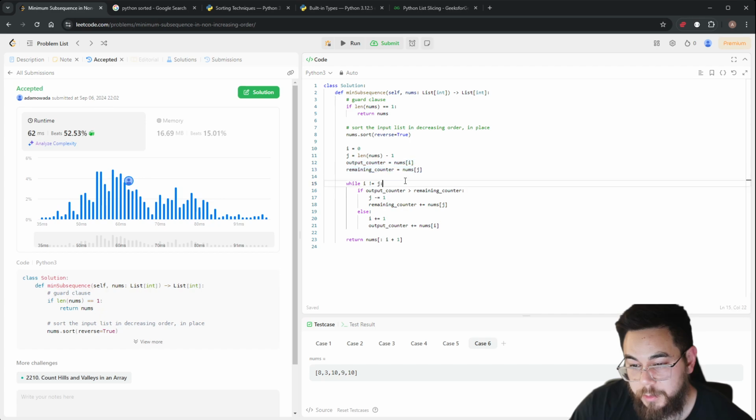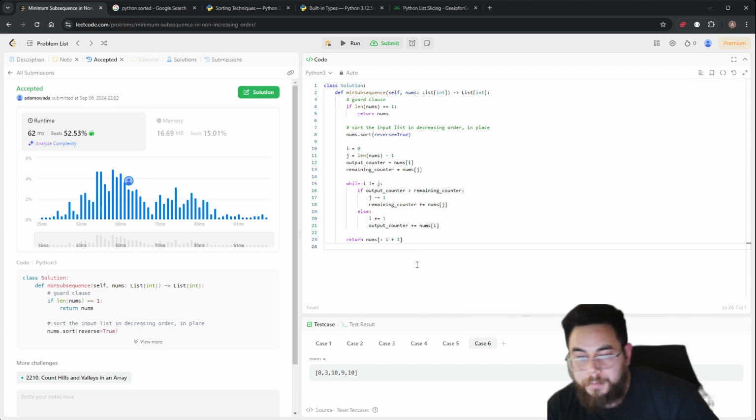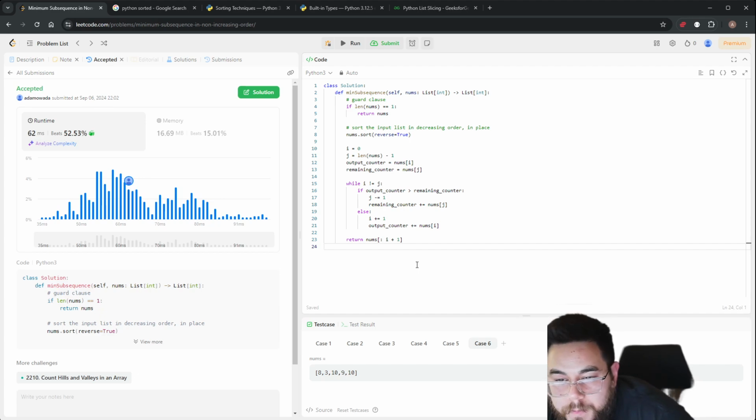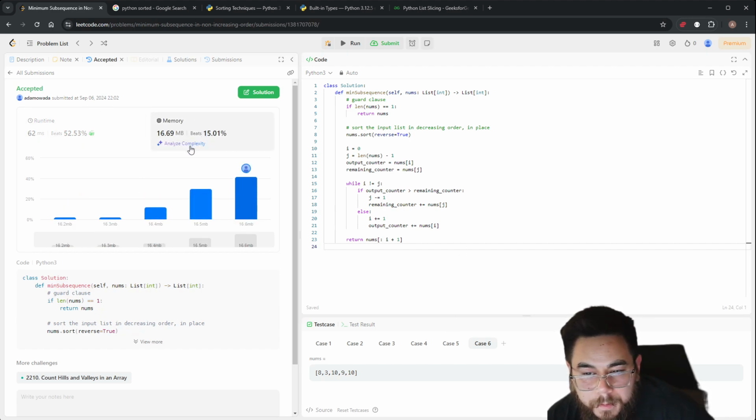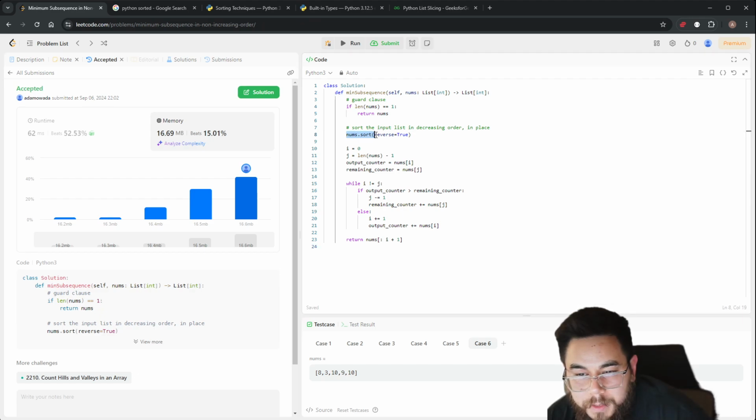These are all just integers that get incremented. Okay, and then I'm returning a slice. So it's O of n because we're sorting. Actually, let's double check here.